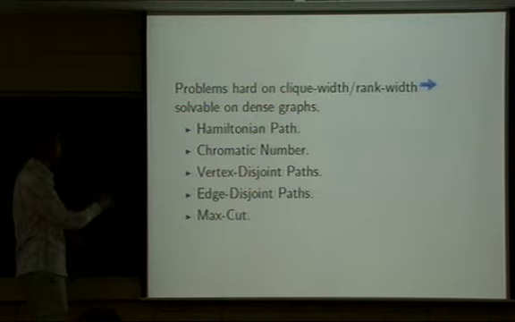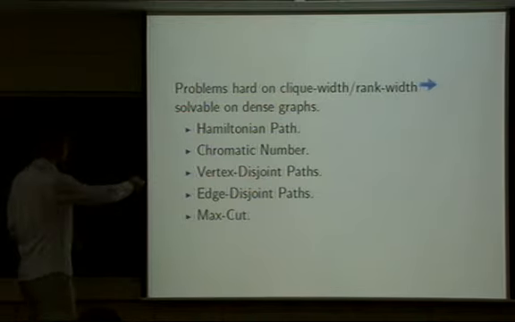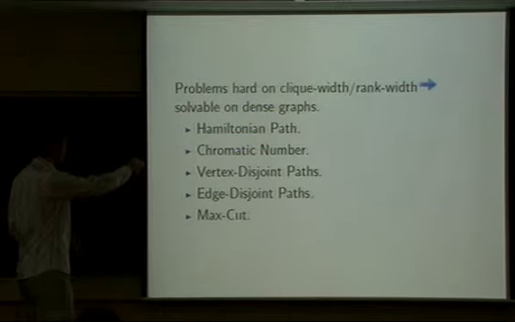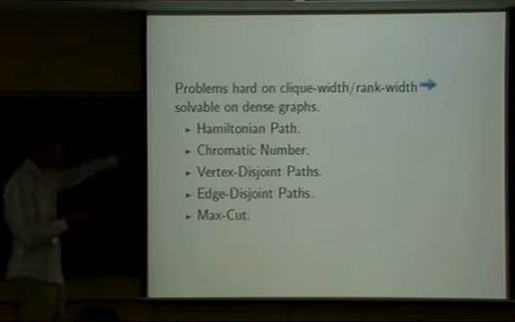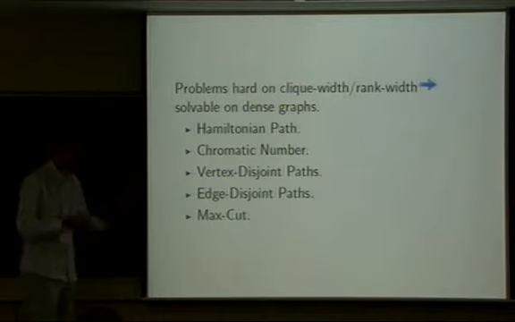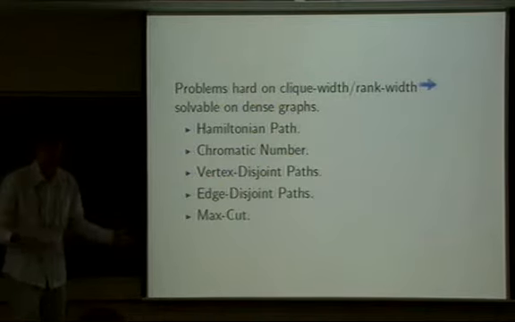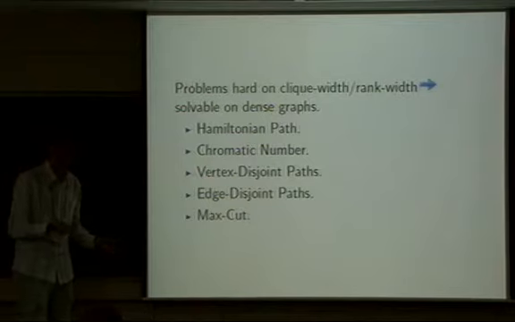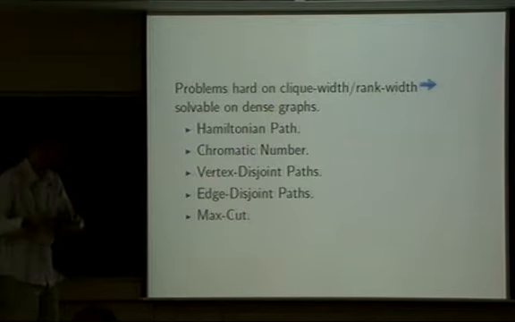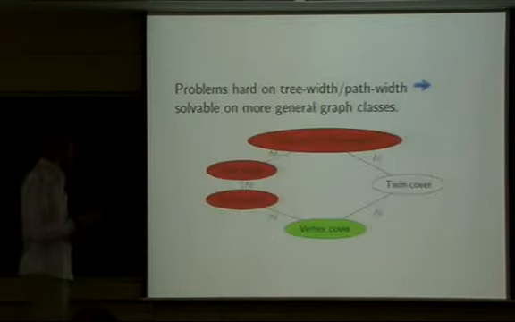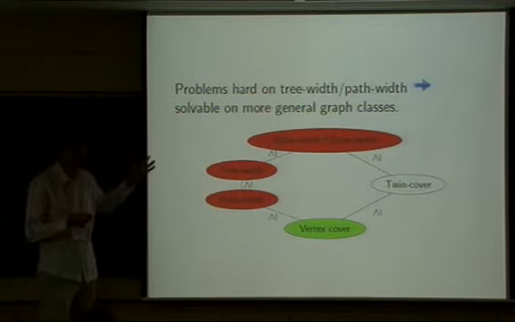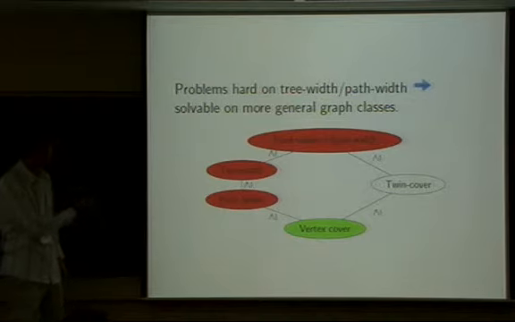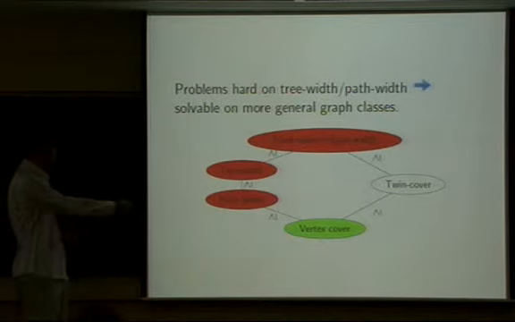All of these are somehow hard on rank width and clique width. Actually, these two are even NP-hard, and the remaining three, the bottom one and the top two, are W[1]-hard. And all of these are FPT, and the algorithms are really simple because you basically use what you use for vertex cover. It works, you just need to do some extra stuff with the cliques. The second and probably more important thing is that it will allow you to even solve problems which are hard on graphs of bounded path width and tree width.